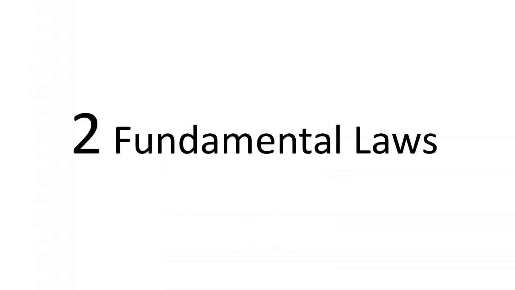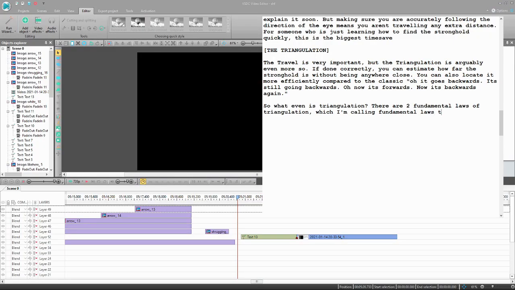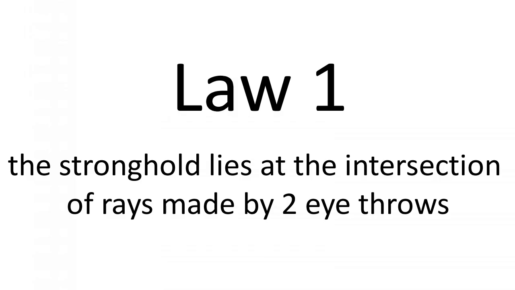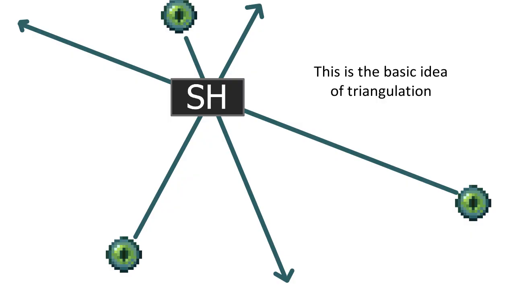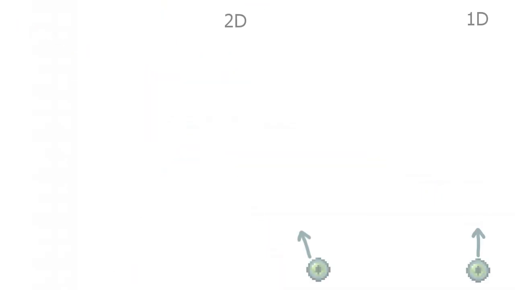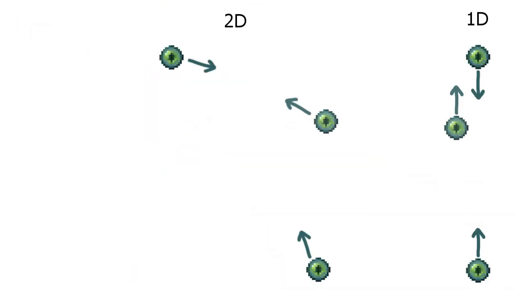There are two fundamental laws of triangulation, which I'm calling fundamental laws to make it sound really cool and dramatic. Law 1 states that the stronghold lies at the intersection of rays made by two eye throws. Okay, so what does this actually mean? Since the eye always points towards the stronghold, they'll all meet at one spot, so you can assume that's where the stronghold lies. This is the basic idea of triangulation. You need far less eye throws because you can locate the stronghold on a two-dimensional level and not a one-dimensional level.